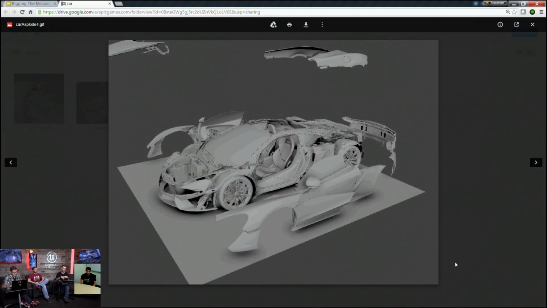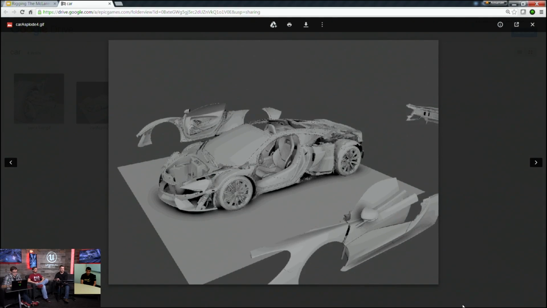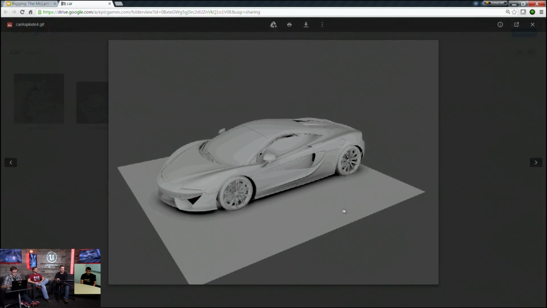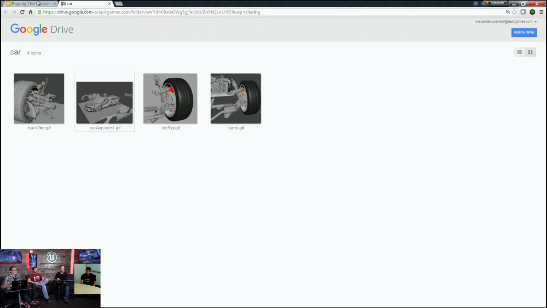I gave up. This was in the demo, but you could explode the car and put it back together. So that was some of the stuff. And again, that's just bones coming off. I thought I had an image at some point of this skeleton, but I guess I do not. It looks like an abstract piece of art.